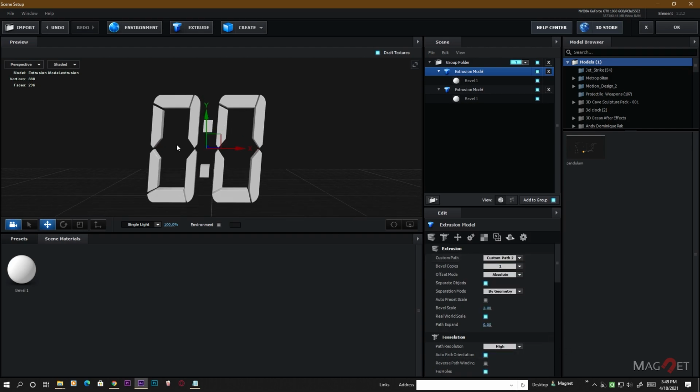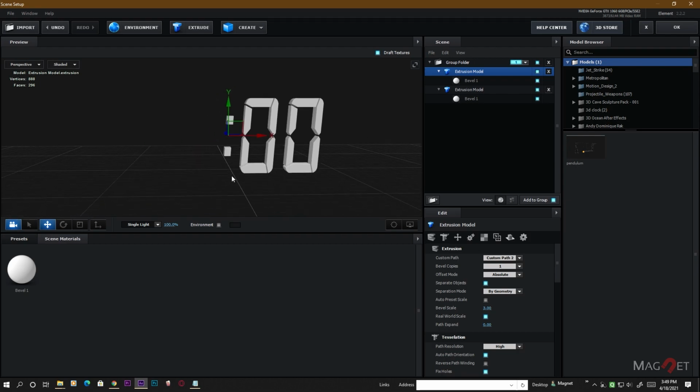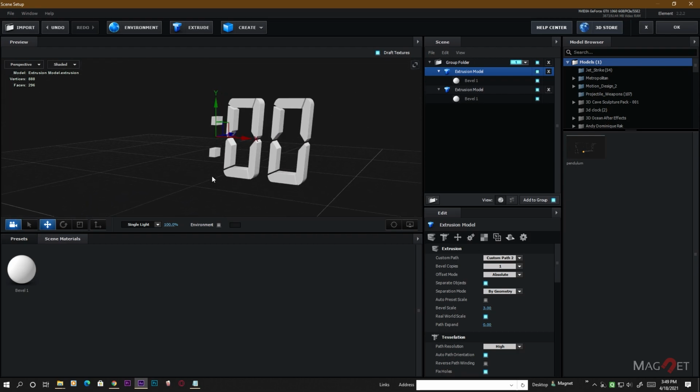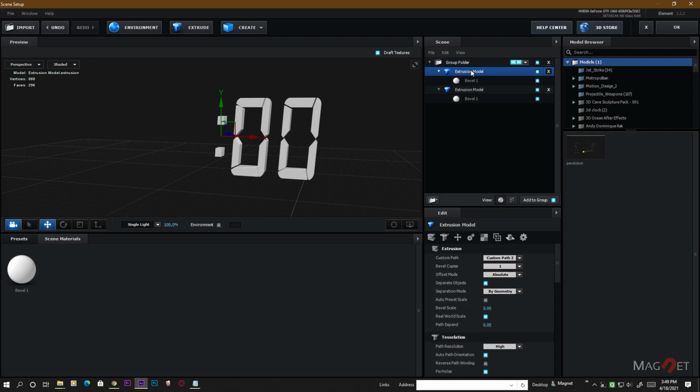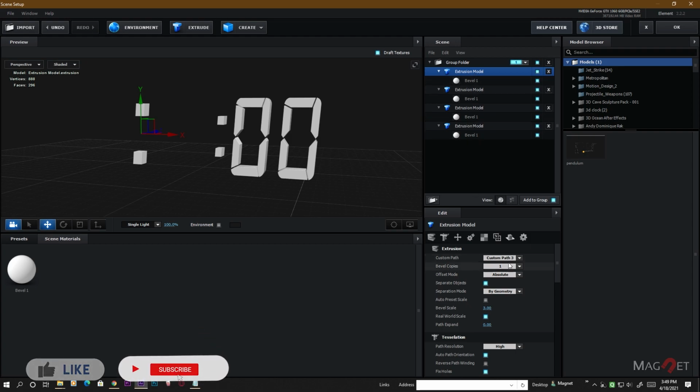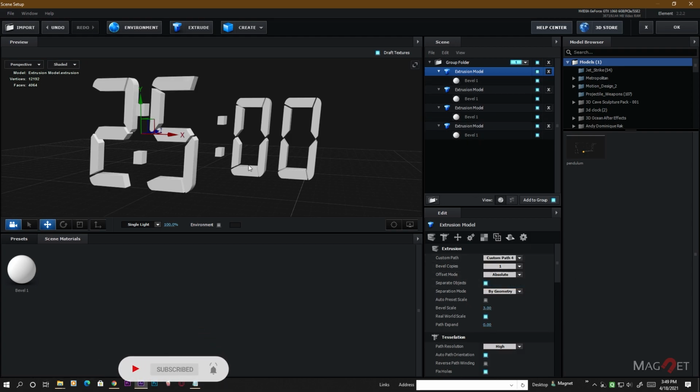Okay, so you will see it is the colon. Duplicate it again and change it to path number 3. Then again duplicate it and select path number 4.